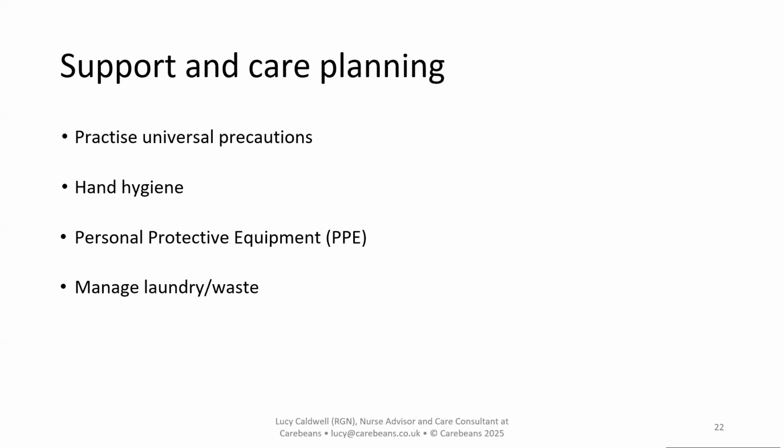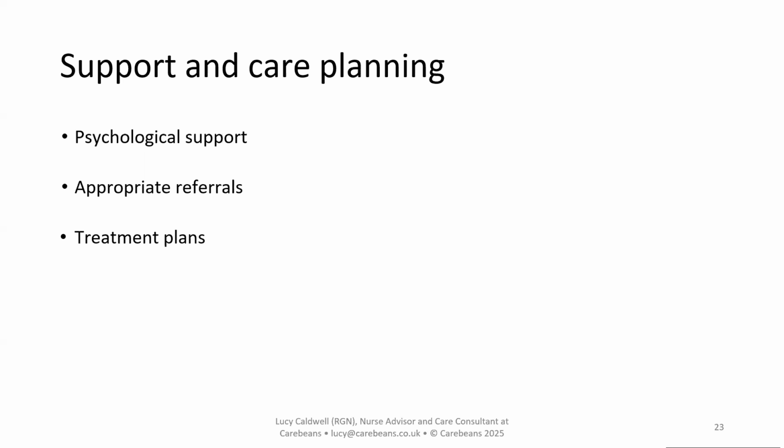And then the final slide on support and care planning. And as I say, these are only suggestions. They're just things to think about. And you can embellish on these further when you're individualising your care plan for that person. But I put here about psychological support because it's important to offer psychological support. So as we said before, it's a real, heavy thing when someone's incontinent of their bowels. It can make people feel quite low. People need to be offered reassurance and just ensure they're kept fully informed about what's going on and how you're going to support them as best you can.